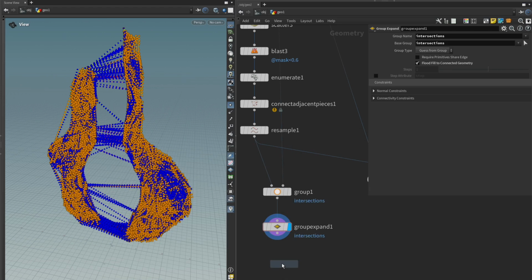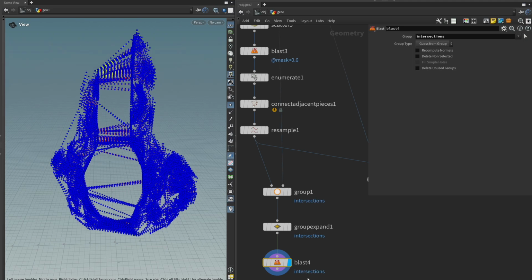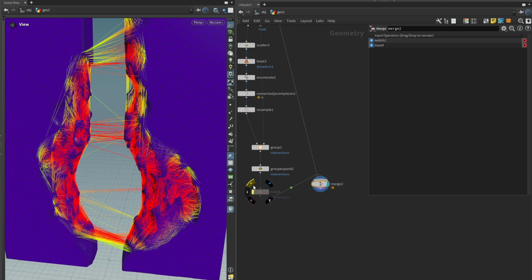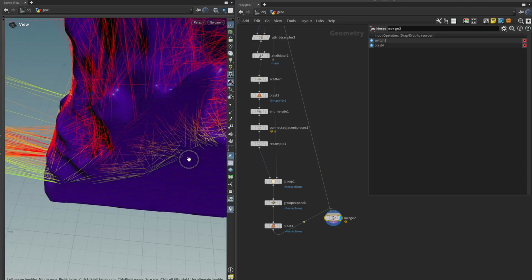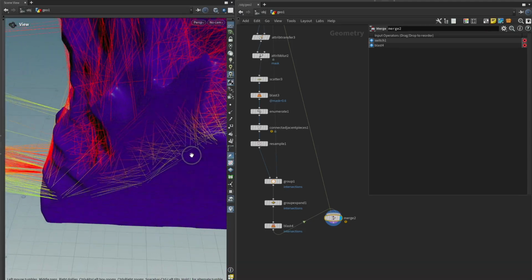Now I'm going to get a blast node, and say intersections. So let's have a look. If I enable or disable it, we can see it takes care of the worst offenders. There's still some left here, but later I'm going to show you another trick that can get rid of those as well.